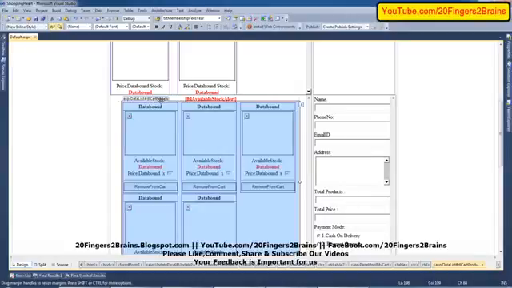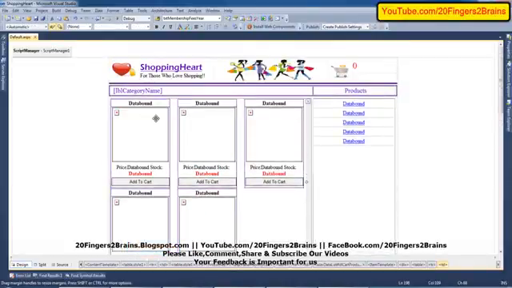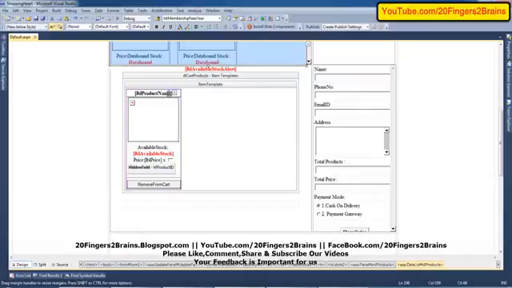Here we have the data list. It is DL card products. In a similar way, the edit template is similar to what we discussed for DL products. Here we have the product name, the image, available stock, the price, and to include the quantity we have TXT product quantity. We have added a text box over here, and we have a hidden field to identify for which product the user is entering the quantity or which product the user is removing from the cart. And here we have a remove from cart button.